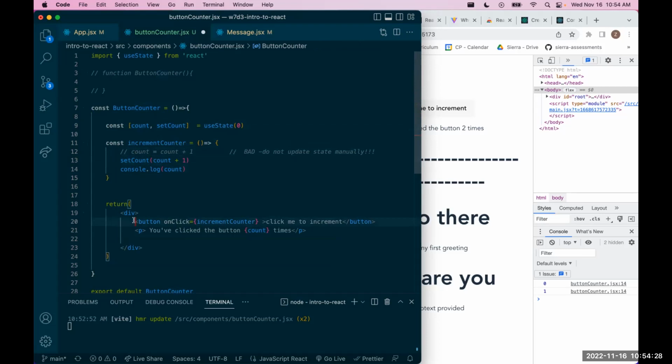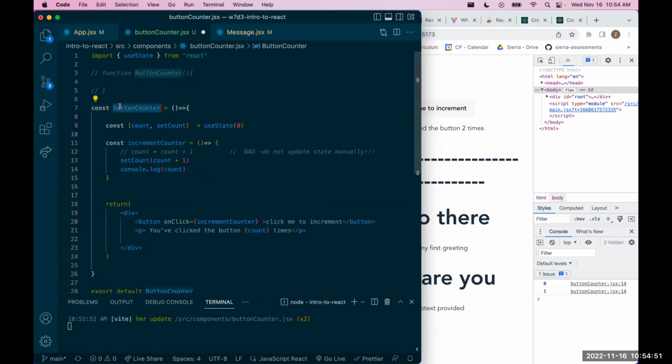Is React just super picky about casing? Because when I first defined ButtonCounter, I used camel casing and I got an error that said you're using incorrect casing. And when I changed it to have my initial letter uppercase, everything worked.